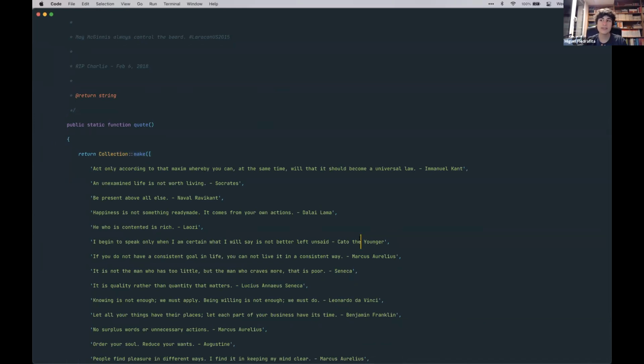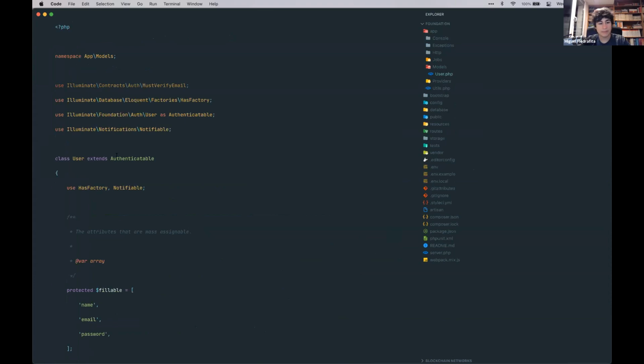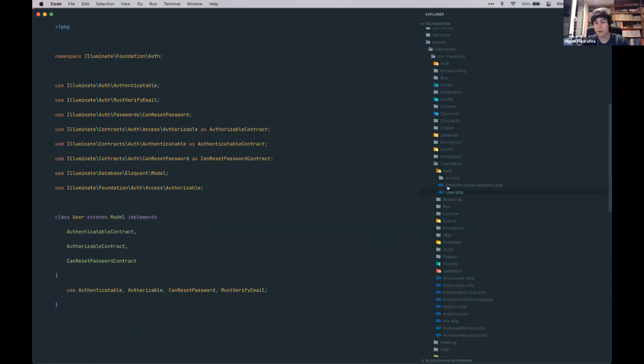So moving on, as I mentioned at the start, Foundation is kind of the glue for all these different packages so they can have some shared interaction without actually having to require each other, so that they can be pulled in independently. So, for example, if we go to our models, the model our user extends from lives in Foundation because this implements part of the auth and part of the database and Eloquent and also some other things.